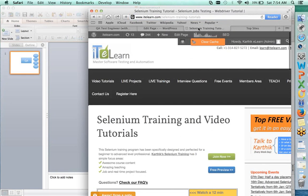Once you learn one programming language, learning the second one will not be that hard. However, the better thing to do is to stick with one language for now and say, you know what, I know Selenium, but only with Java. So 80% of the job requirements may be with Java, and you're taking care of that. Only 10% may say, hey, Python is what I want. Then it's different.